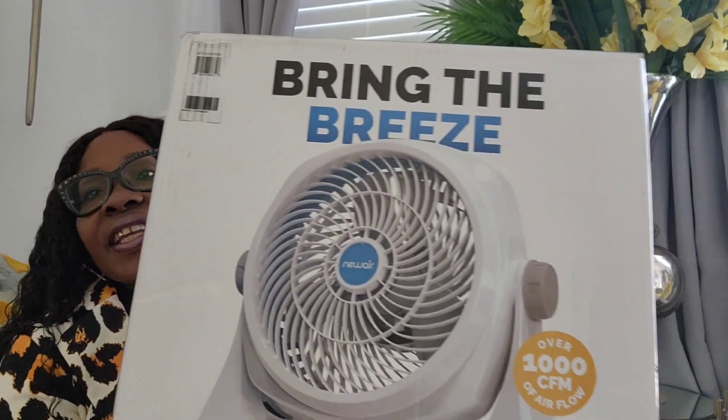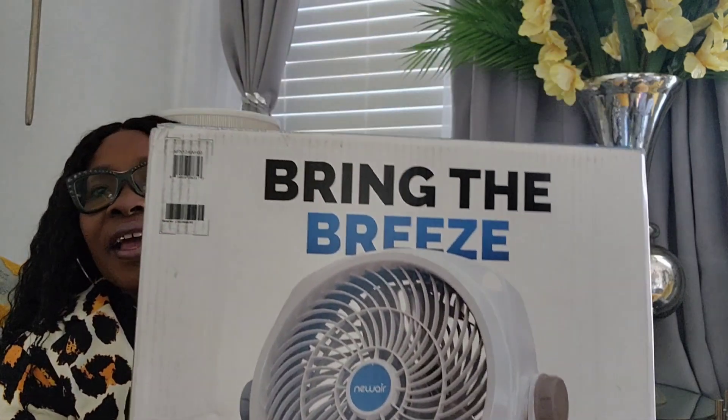Before I move on to the items that I purchased, I want to share with you this 12-inch fan sent to me by New Air. So as we all know, the summer months are coming upon us, and here in Texas we have some extremely hot weather. So a fan is perfect, even if you have central air and heat. Especially us women 50 plus — I'm not ashamed to say I'm in the 50 plus club. We have our own personal summers even when it's not summer. So a compact fan, one that you can move from room to room without worrying about it being heavy — this would be a perfect fan.